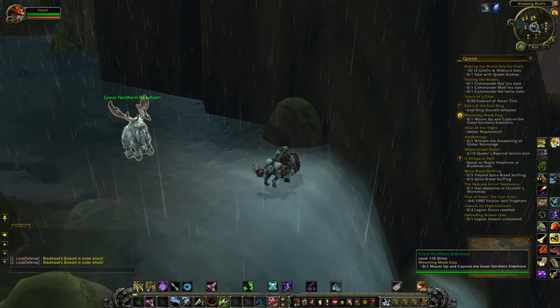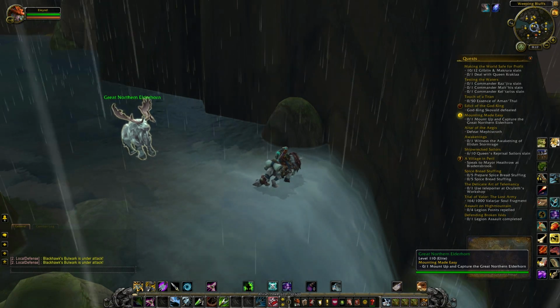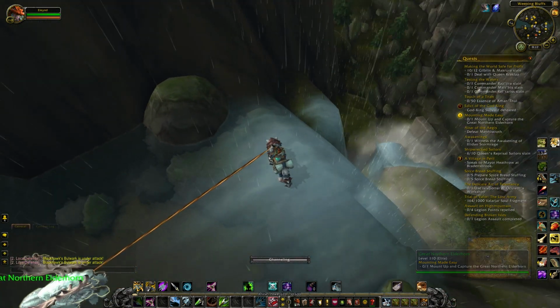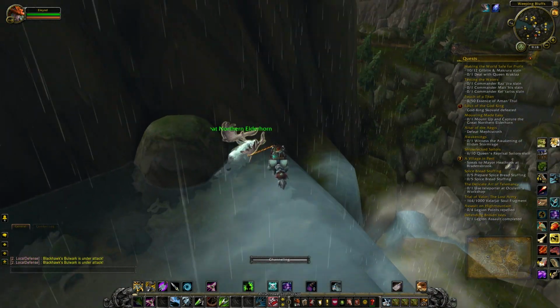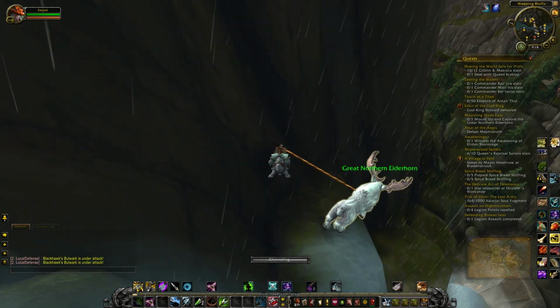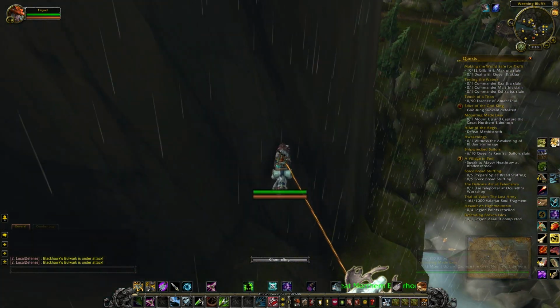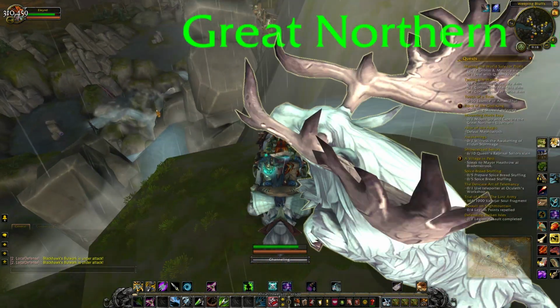I'm also going to slow this down so it's a little easier to see what's going on. Start already at the edge of the waterfall. Don't start way back there. Start at the edge. And you're going to want to run into the mountain as you follow the Elderhorn down. That way you don't overshoot the tiers. Now you've got to work with it. Keep going down as it goes down. But don't skip tiers because you'll take a lot of fall damage.